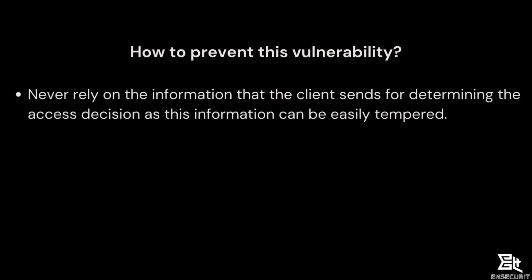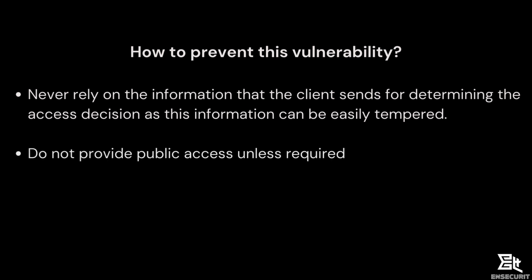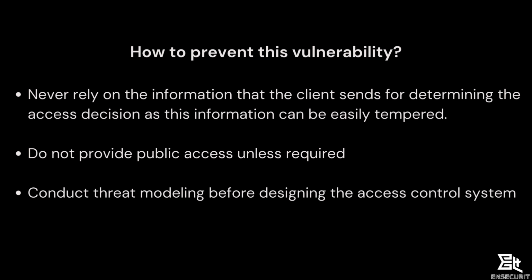So how can we prevent this type of vulnerability? The first thing we would like to call out is to never rely on the information that the client sends to determine the access decision, as this information can be easily tampered with. The second recommendation is to not provide public access unless it's required. And the last thing is that in case of high-risk use cases, please conduct threat modeling before designing the access control system so that all of these threats can be identified and avoided in advance.